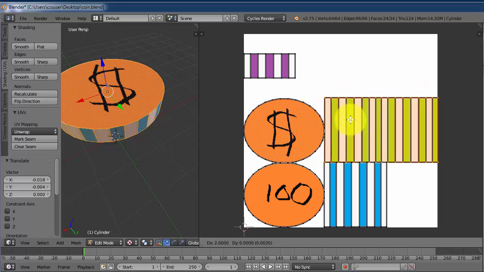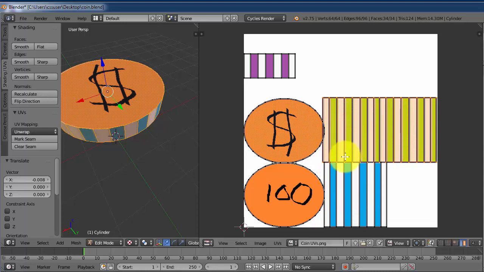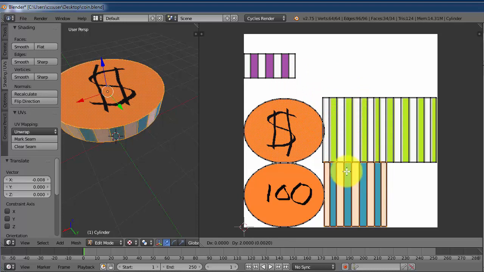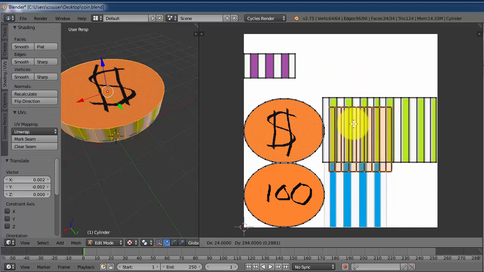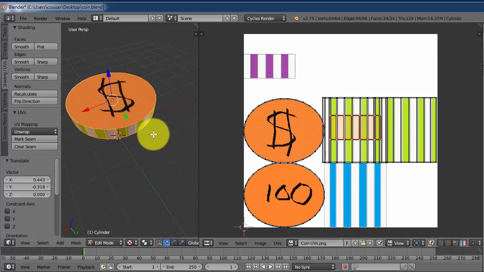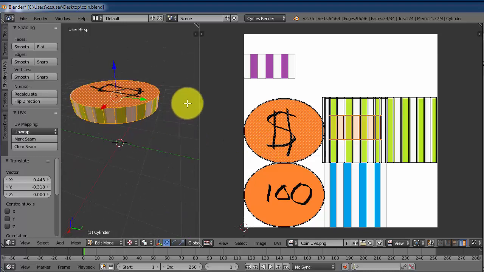Oops, you can't see that on my image. Let's do this one. Yeah, we can see that. So again, as I move that, that'll map different things. So again, we can create this image and put our different patterns in here. In fact, if we wanted all the images the same, I could just map all these images on this and reuse these lines here. I mapped all my lines. And now I've got this stuff painted here, but I'm not using it because none of my faces are going there. Okay, so here's my final coin.